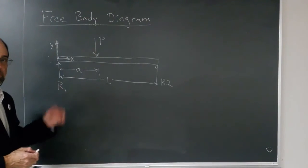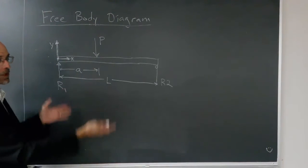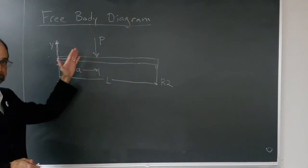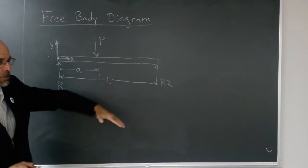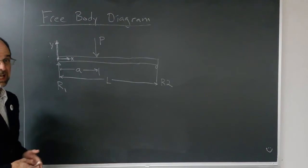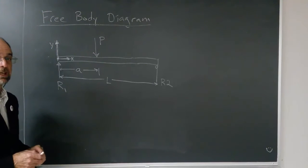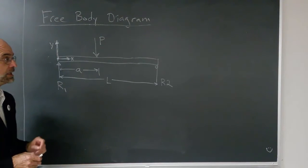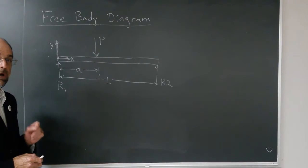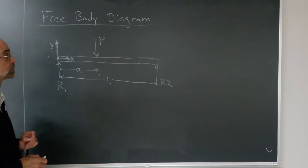If the beam was free to move around in space, these reaction forces would be able to keep it from moving up and down. But the other type of motion that the beam could experience is rotation. So the beam was obviously not rotating when it was sitting on the scales and when I was standing on it. So we've got an equilibrium equation that's related to preventing rotation. And the way we derive that is from the concept of the moments about a point. Actually, it's the moments about an axis.